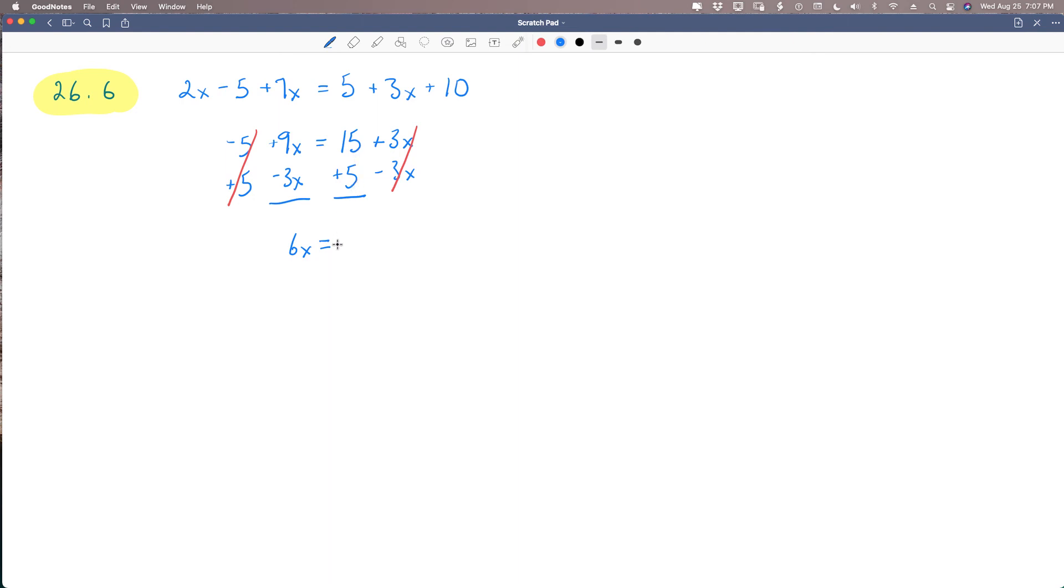And 15 plus 5 is 20. So now I have two factors here that equal 20. So I'm going to un-multiply by dividing both sides by 6, which cancels the 6s and leaves me with x equals 20 over 6. Well, 20 over 6 can be reduced by 2. So that becomes 10 over 3. And because 3 is a prime number, that's as far as we can go. So x is equal to 10 over 3 in this problem. So we combined like terms, moved our variable and coefficient term to one side, moved our constant to one side, and then we were able to unfactor through division to solve for x. And here's the result.